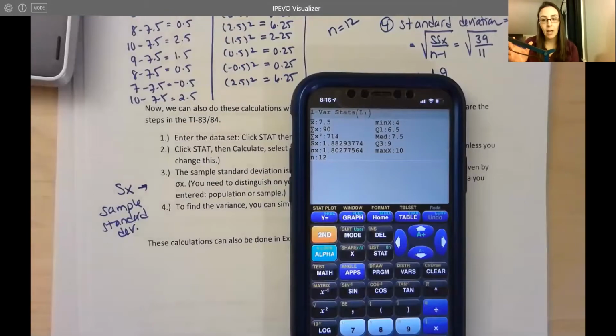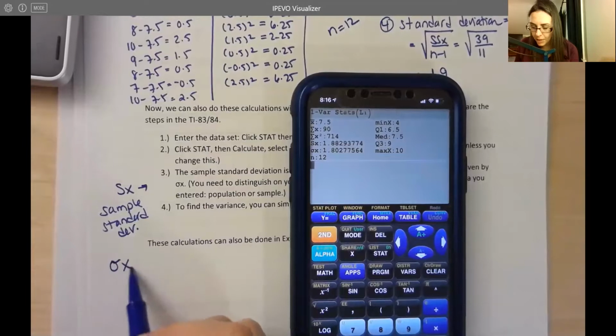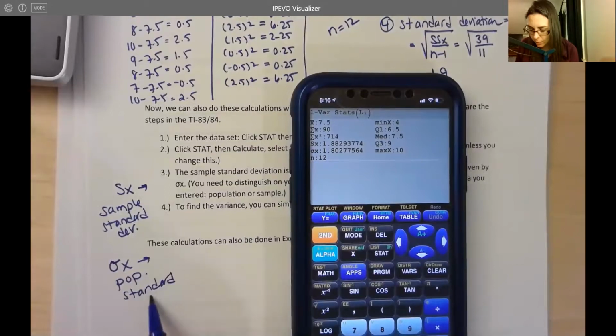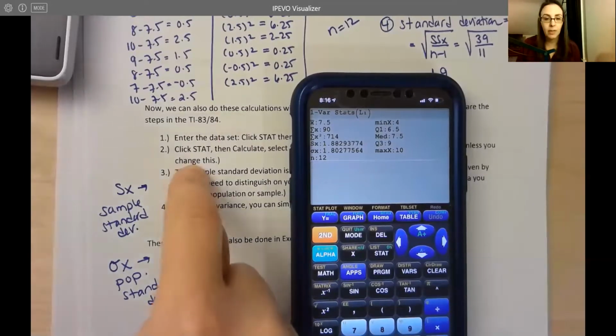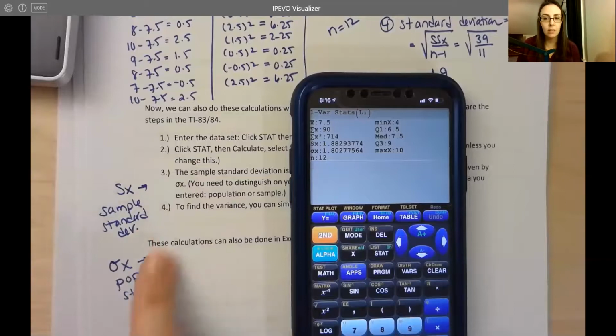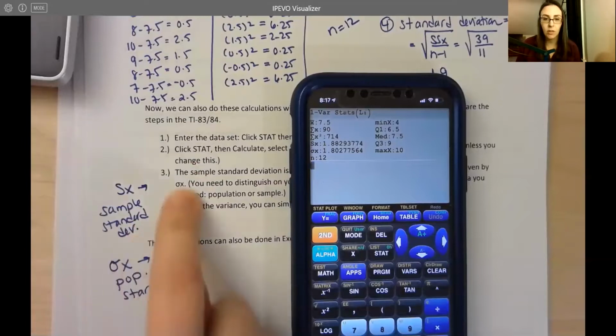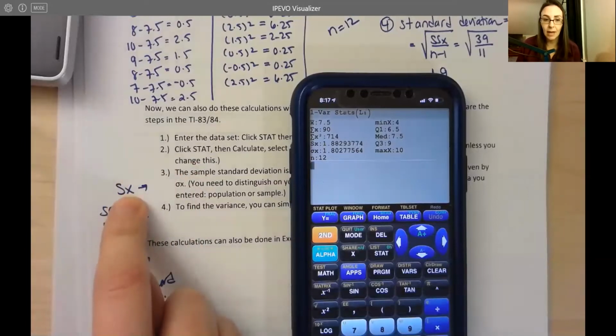Now your calculator does the calculation for both the sample and the population. So it's going to give you the population standard deviation too, and it's up to you to know which one to use. You're not using both of these. Your calculator just spits out everything that you could possibly want, and then you have to choose which one's the right one to pick. If you have sample data like we do here, you're going to ignore this. It's useless here. You're going to choose standard deviation for the sample. So you're going to choose the number next to the Sx.